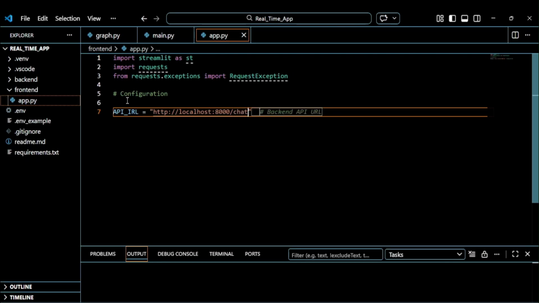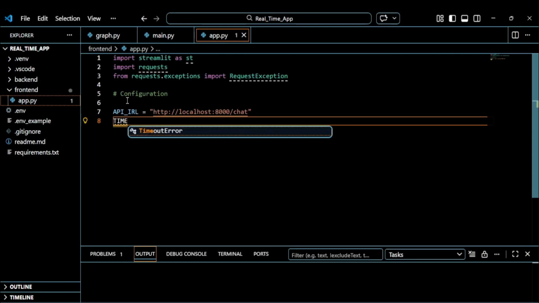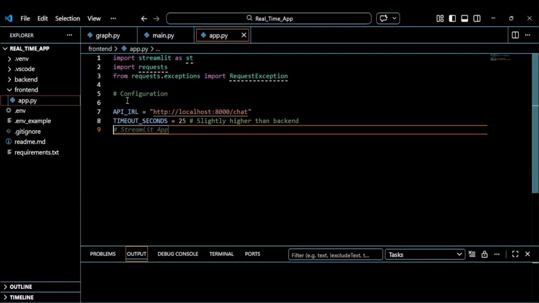Then I'm going to say chat, and then set a timeout. Timeout seconds will be 25. We are keeping this number slightly higher than the backend. So any request which takes more than 25 seconds will time out.